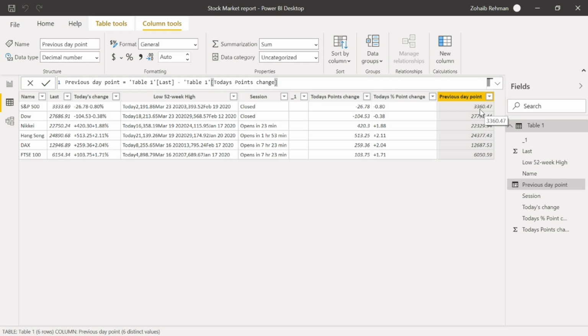So it's actually calculated that correctly, and as you can see, it's done it correctly for the Nikkei and the DAX, which is minus 420 from 22,750, and it's given us the correct results there. So that is what a calculated column is, and that's how you create one.